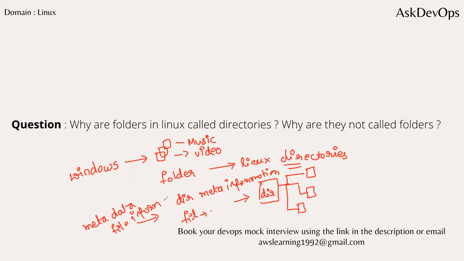On a high level, I would say it is a choice of words, but at the same time, directories have a special feature, that is they store the meta information of the files that are present inside the directories. Meaning, if you want to quickly access the files in the directories, let us say there are 100 files in the directories, it could be a bit faster in the Linux directory file system because it can access the meta information. And using this meta information, you can know the location of the file pretty quickly. This is how you can try to answer this particular question in the interview.